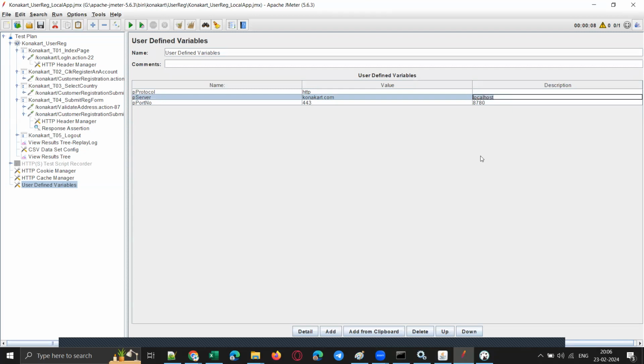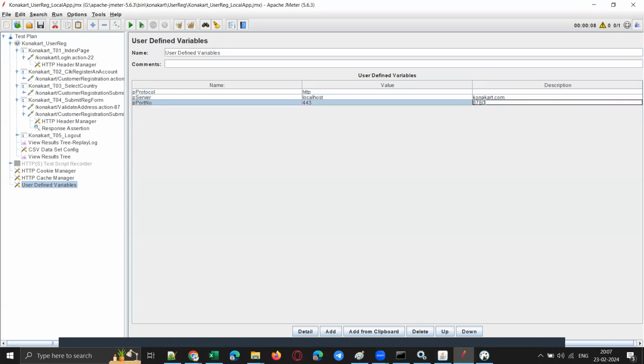So, see. I'll cut it from here and paste it here so that we need not type every time. Now, 8780.